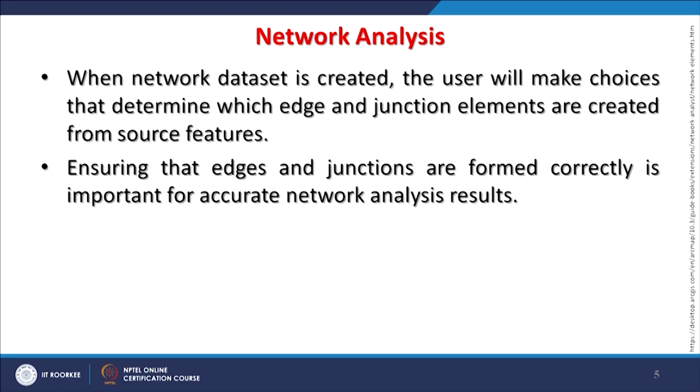And we have to ensure that edges and junctions are created and formed correctly, because then when we run for optimization or resource movement, it should work properly. So accuracy is also very, very important for network analysis and reliable results, because if we employ any technology like GIS to get solutions about resource movement, then it has to be accurate. If it is not accurate, and you say to your higher ups, maybe, could be, something like that, then there is no use of developing such a system.